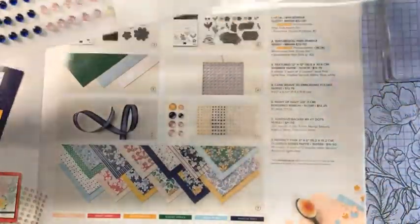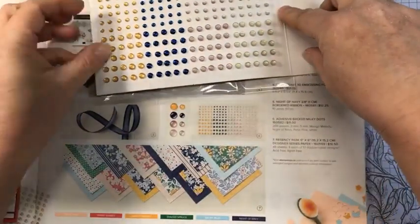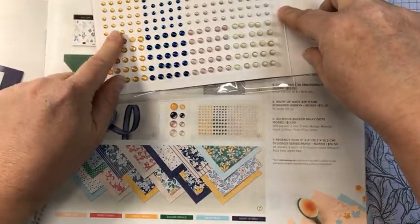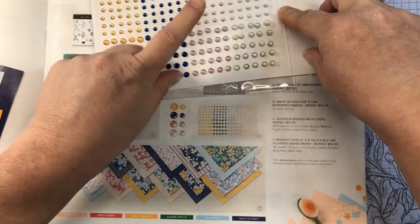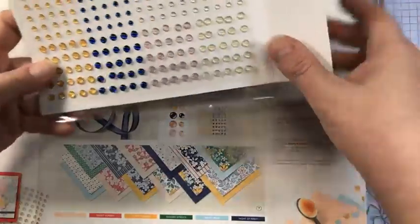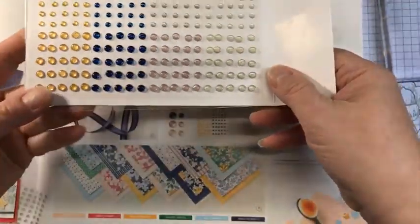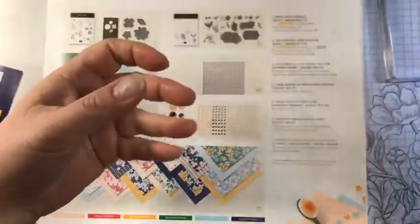What are the colors? They are Mango Melody, Night of Navy, Petal Pink, and white. But the white is kind of a pearly. Well, they all are a little bit pearly, but I thought they were really pretty.